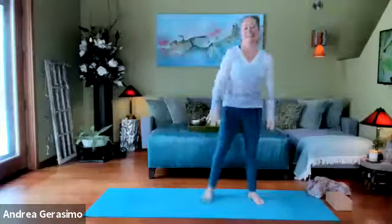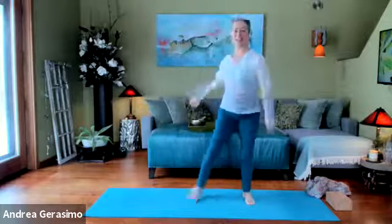If your balance is good enough here that you can close your eyes, you might do that to really feel that you're coursing that strength through your entire body. And maybe there's something energetically that you even want to name that you'd like to push away and create space. Last one. Marvelous. And release. Nice. Shake it out, swing it out.